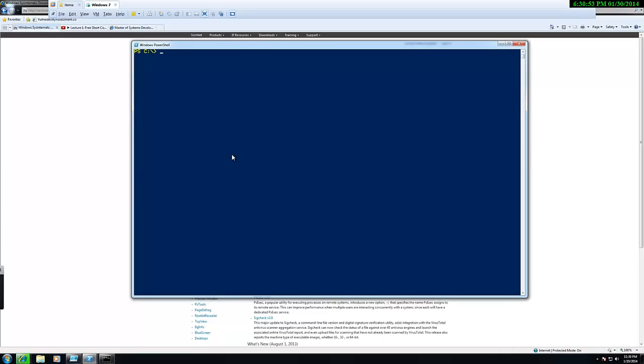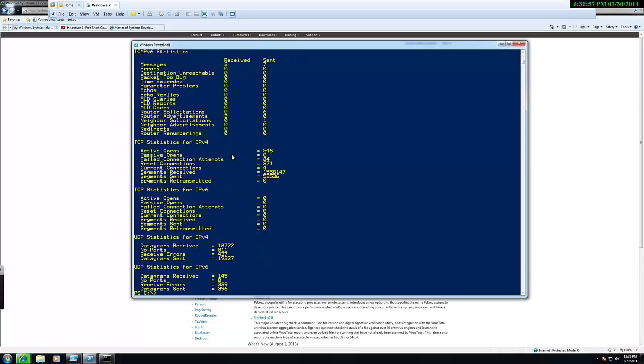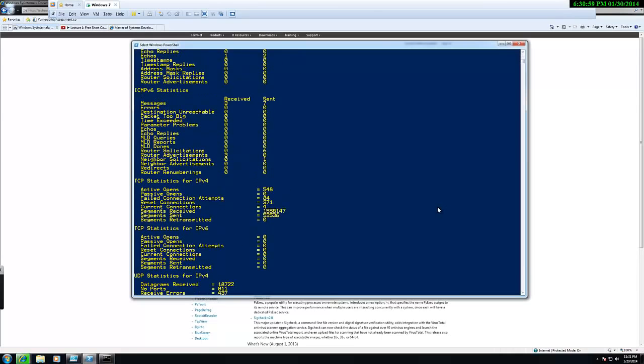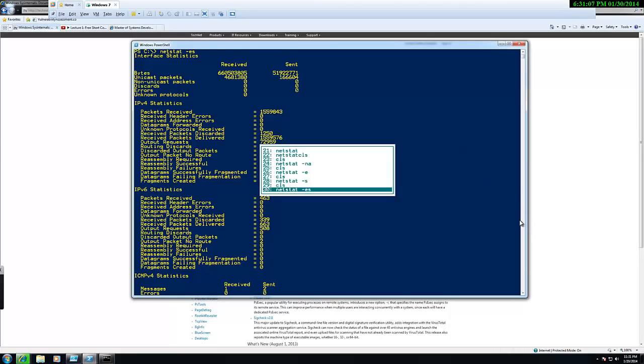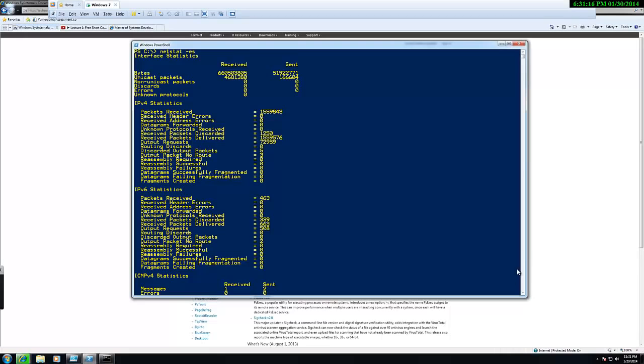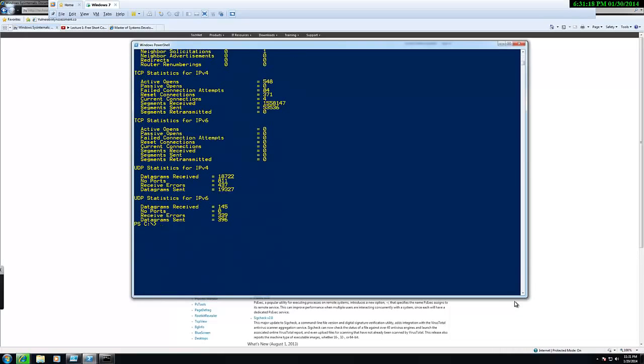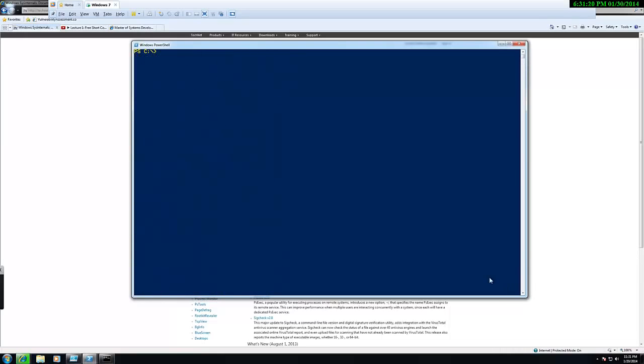What else? I can just type netstat /es. What is this doing? This is just going a step ahead. It will not just show what I received and sent, so it will do the last two commands in one. Remember, I typed netstat /e, then I typed netstat /s. So these two commands are being combined, and instead of typing it twice, I can just type once and see what is going on in my computer.